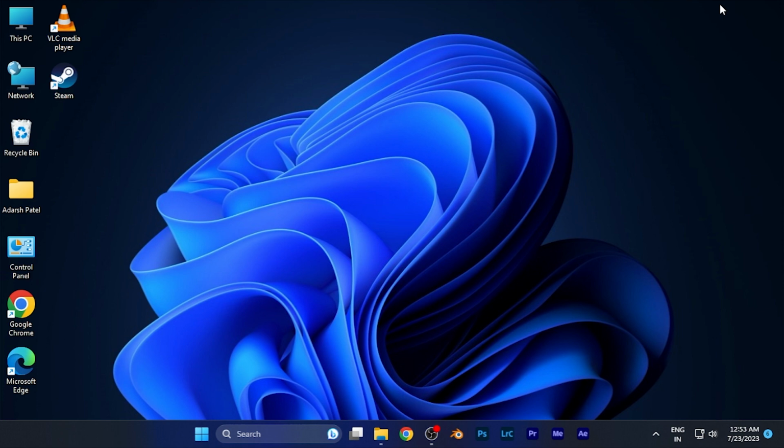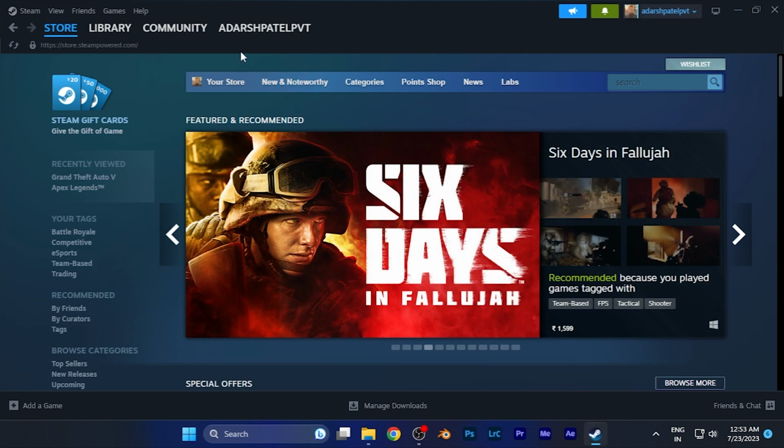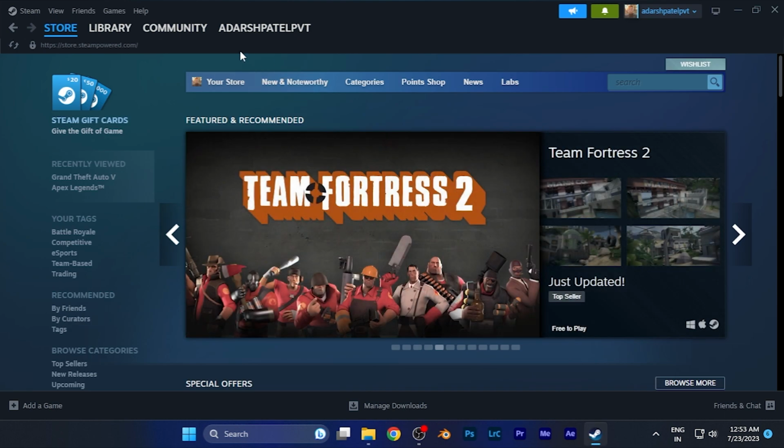So in order to change that image, all you have to do is simply open the Steam software on your PC or any other device that you have been using Steam on for playing games. Just simply open Steam. Now you are seeing the home page of Steam. Now in order to change the profile picture, you have to go to the option of your profile, and that option you will find under settings.